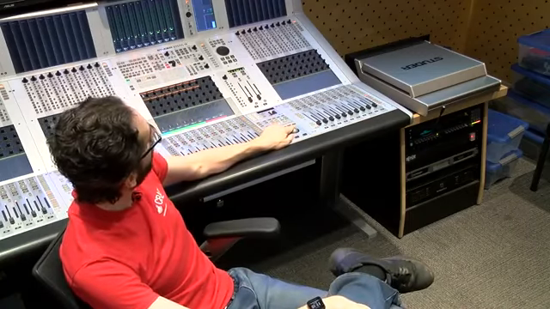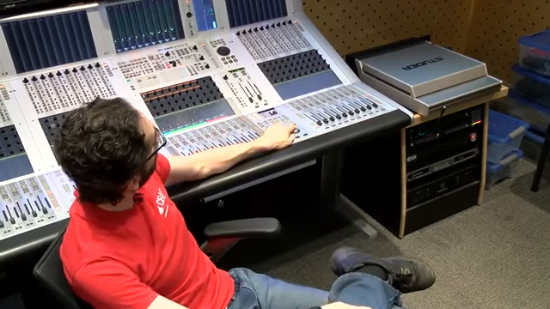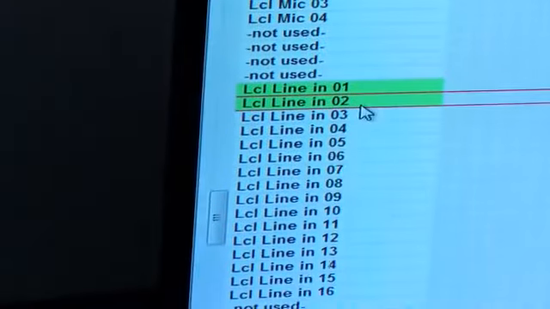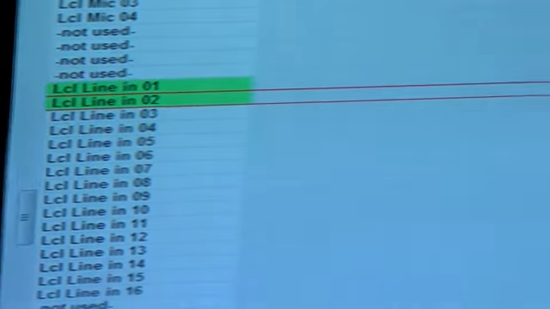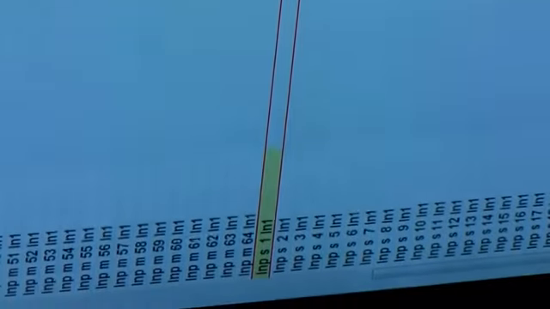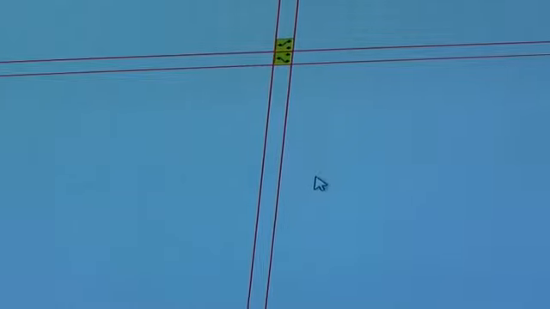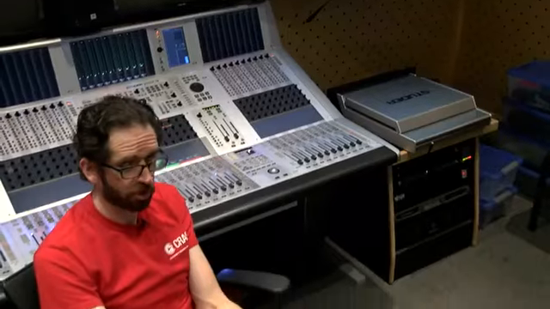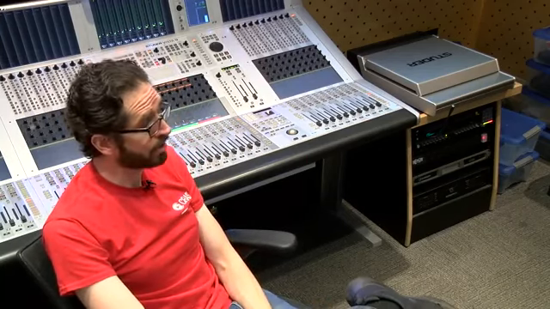So in this particular case, the local line input 1 patch is green because it's only going to one spot. The local line input 2 patch is green because it's only going to one spot, but the input stereo 1 is yellow because there are multiple patches associated with that particular source. So anything that's green means mono to mono, but anything that's yellow means that multiple patches are involved. Either something has been multed or, in this particular case, something has been patched in stereo. Lather, rinse, repeat. That's all we do to get signals into the console.